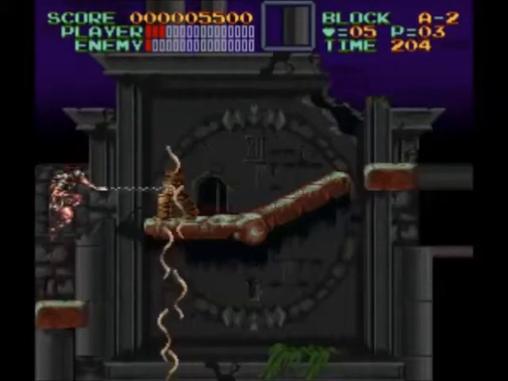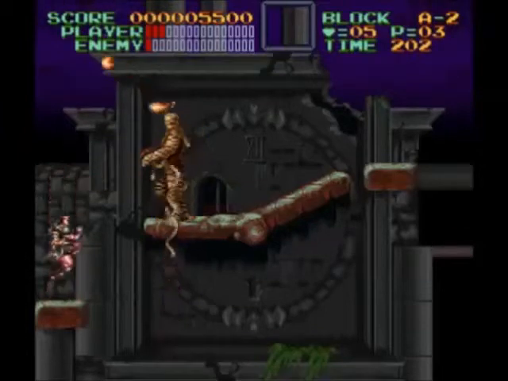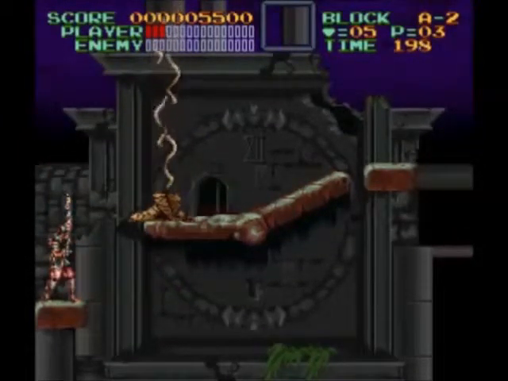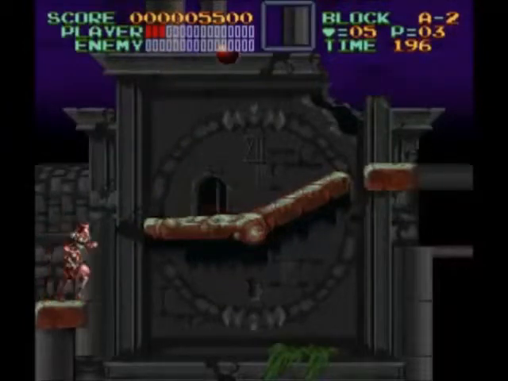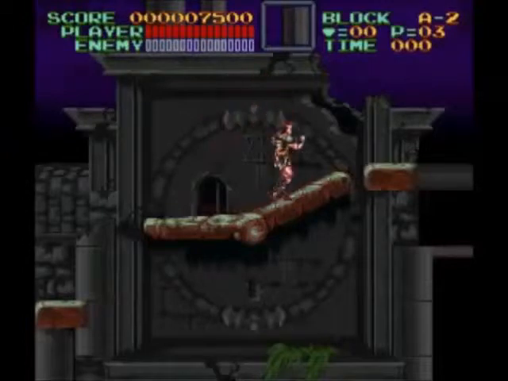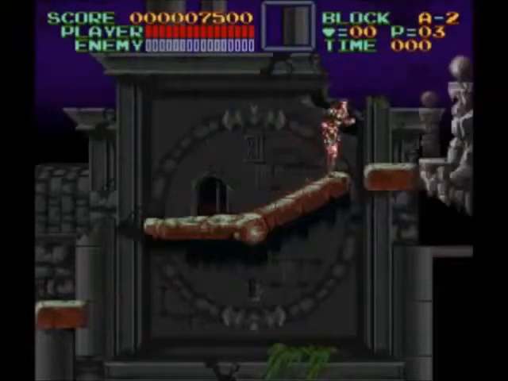Let's try not to do that. Come on! There we go. And with that, the Mummy Man dies. I think. I don't know. I don't have to fight him anymore. And we leave the clock tower through ghost passages. Yes, we are but 1 day away from the dragon.